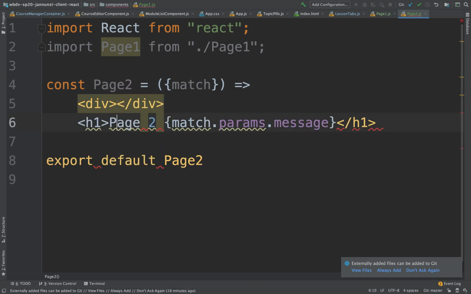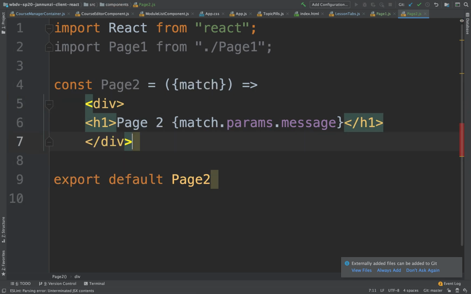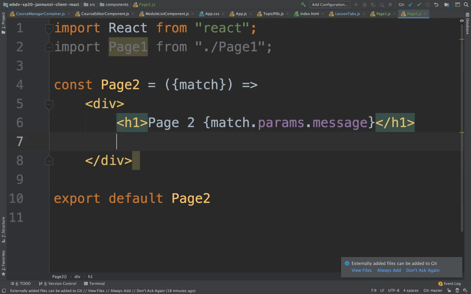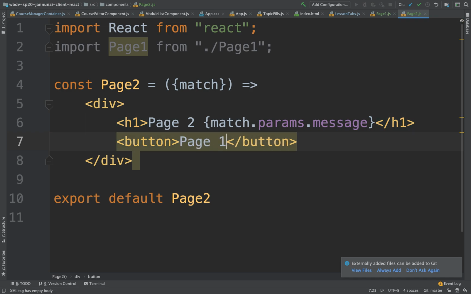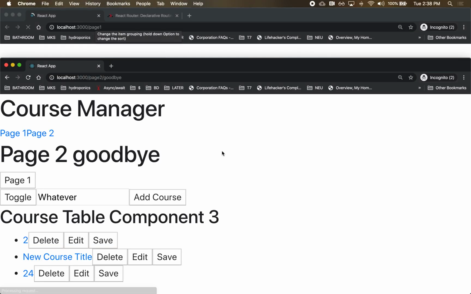So let's add here a button. Let's navigate away. We'll create a button here, and we'll call this page 1. We want to navigate to page 1 once we're in page 2. Right now, it's not doing anything. So how do we navigate programmatically, not blindly? Programmatic meaning how do we run an algorithm, and then at the end of that algorithm, navigate? How do we do that?